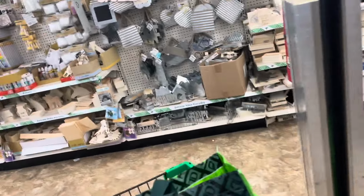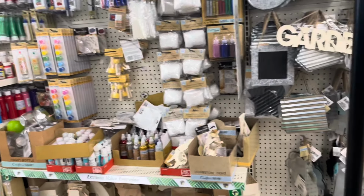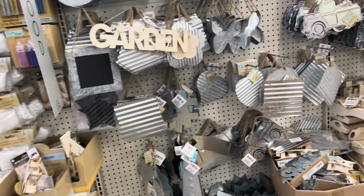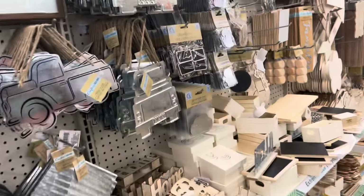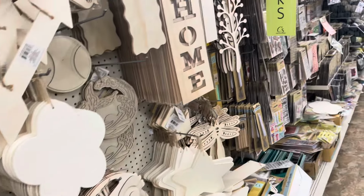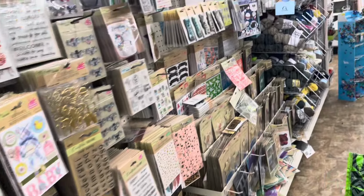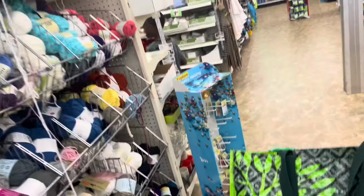All right, they got the arts and crafts section. They've changed this all around. This used to be all the books and everything here, the books and the frames. Now they have the arts and craft things here, all the little wooden things. All right, let's just keep on looking, see what we can find.